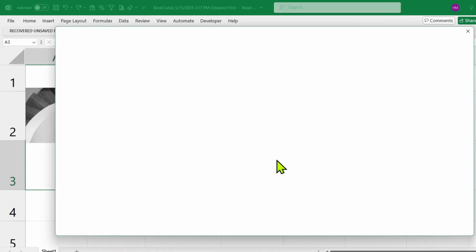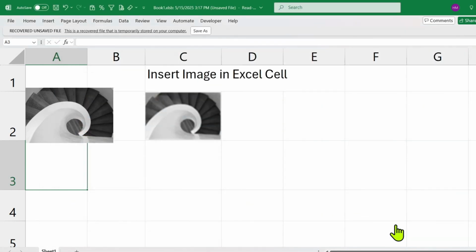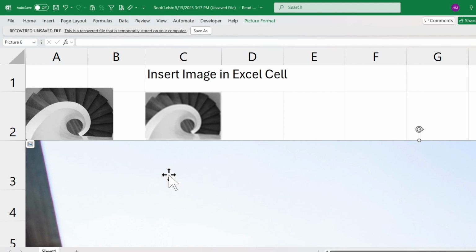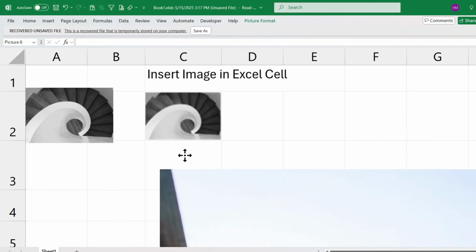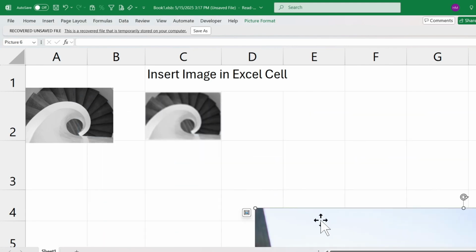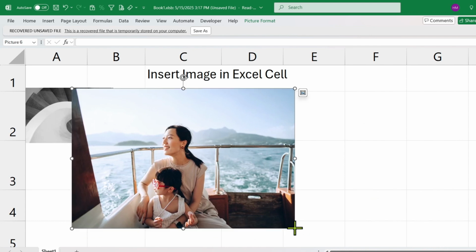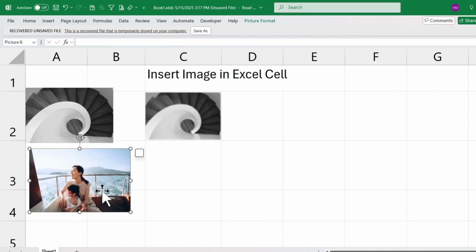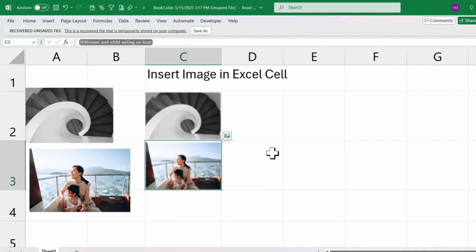outside the cell first. These options are available in Excel 365, but I believe they will be available in version 2024, maybe the update of 2021. Okay, for example, like this. Make another copy, let me copy it to another one, and let's insert it here. Just click here, and boom, it goes.